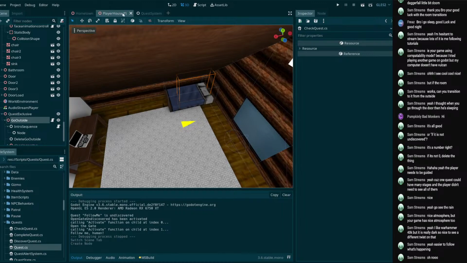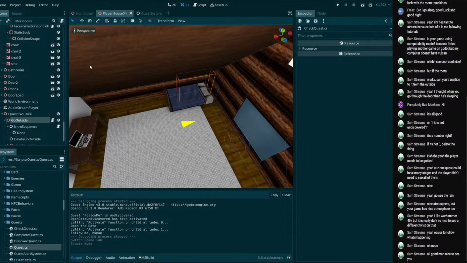This scene is unsaved. Well, to be fair, not a lot of changes happened in this scene, and I think I saved pretty recently. And if not, I kind of regret deleting one of those nodes. So hopefully I can get it back.